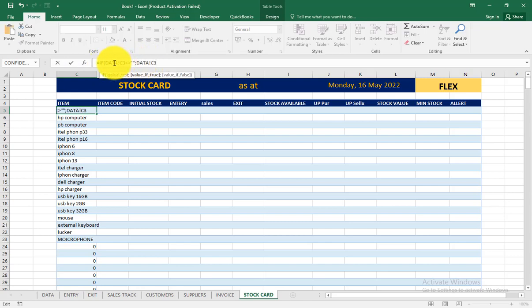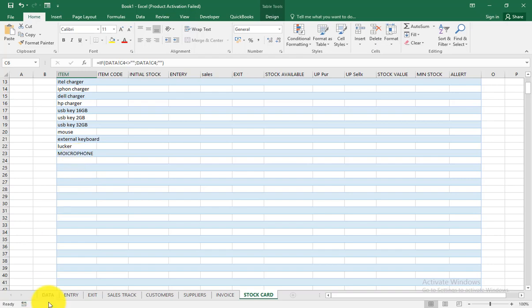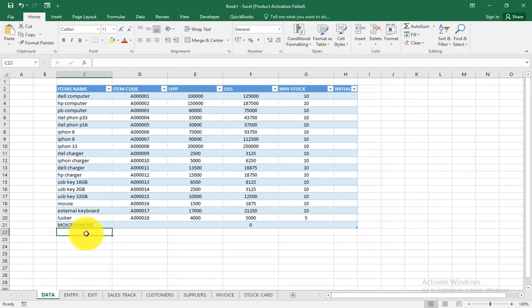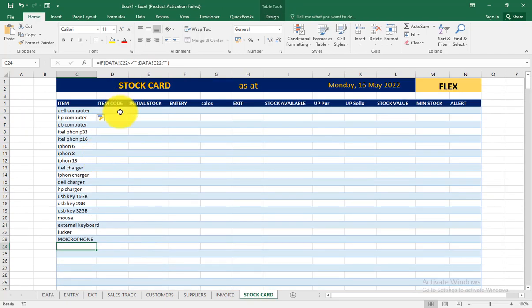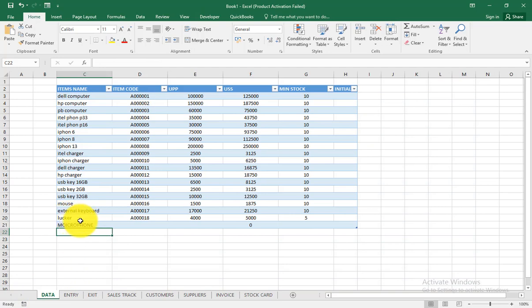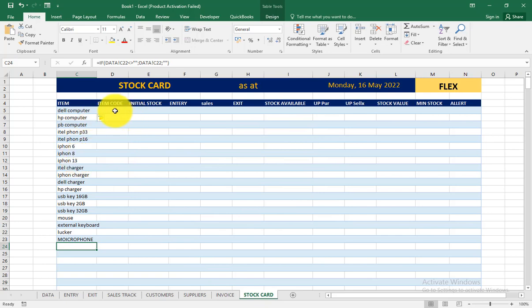So in case this cell is different from nothing, the value if true should be that thing. Else, it should portray nothing, it should not show anything as a response. So when I close this, you see that when there is nothing in our data sheet, no new line and no new data in our table, nothing happens. But in case there is something in the data, it gives exactly what is inside. So that's a simple condition I just tried applying.